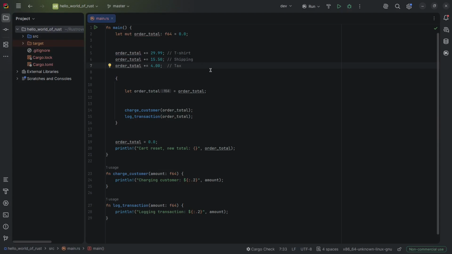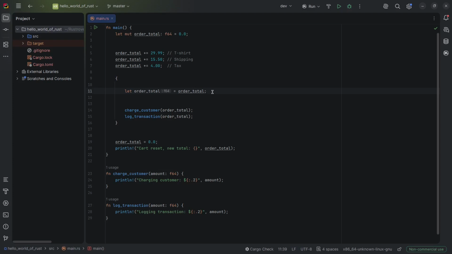So next, we have a block created from this section to this section. Okay, so before we do anything, what we need to understand is this particular variable, which is let order total is equals to order total.